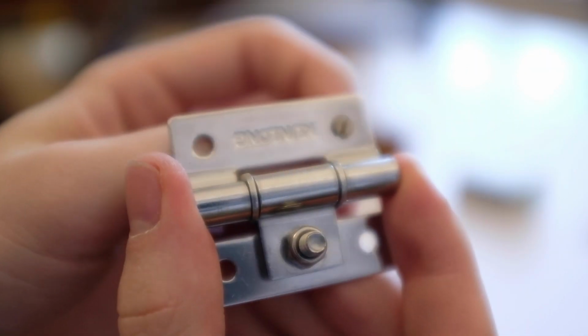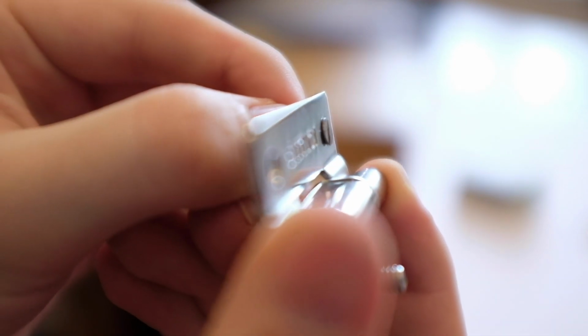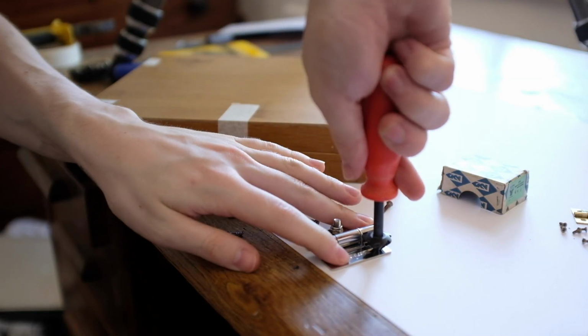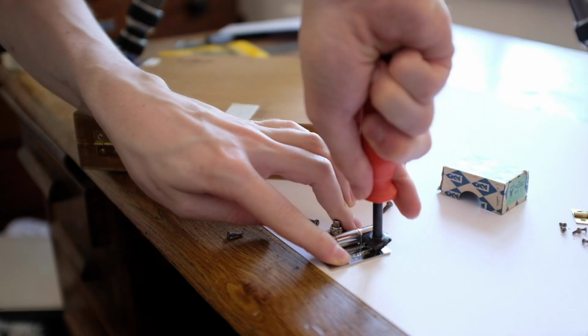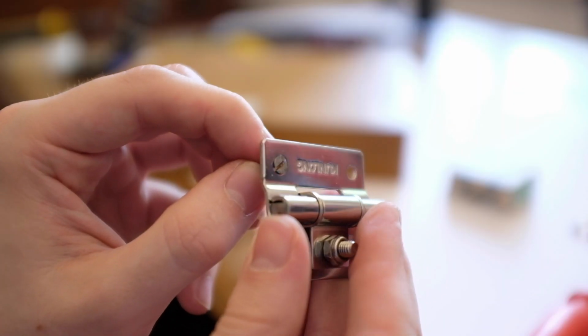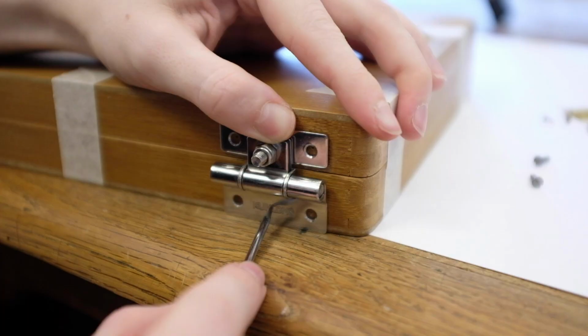And one last thing before I can actually screw the hinges onto the box. You can see that the holes in the hinge aren't countersunk, so the screw heads just stand out a bit. So I'll just quickly countersink the holes in the hinges slightly. And I think this tool is actually meant for wood, but it does just about work on these hinges. And with that hole done, you can see that now the screw head is flush with the hinge.